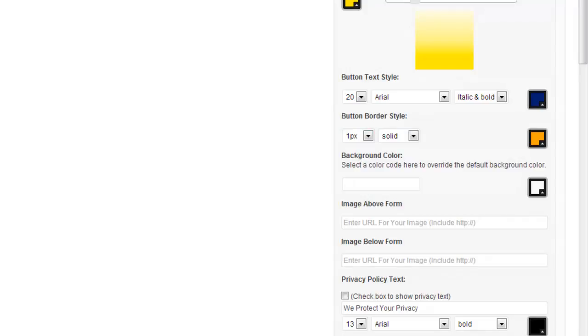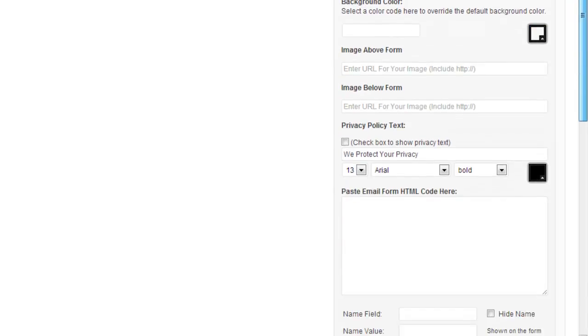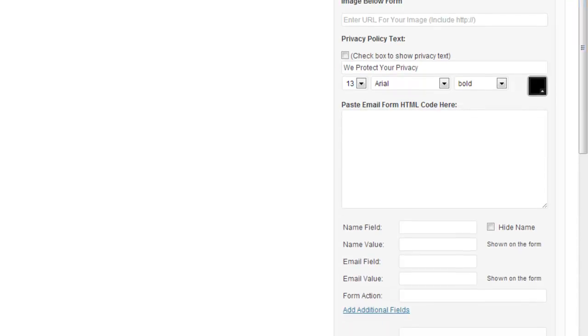I'll leave the border around the button like this, but if you wanted a dashed border around it, something a little thicker to draw attention, you could play with that and see what that looks like. I'm going to go real clean and simple with this one though. For the background color, I'm going to leave it as is, but if I wanted to, I could change the background color, and maybe I'll show you that in the next video, what it would look like if I were to change the background color.